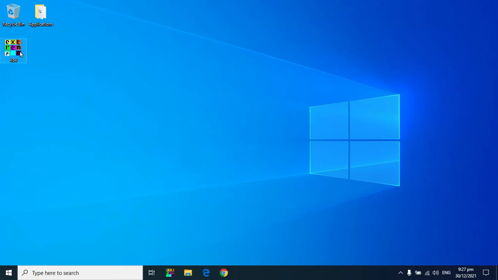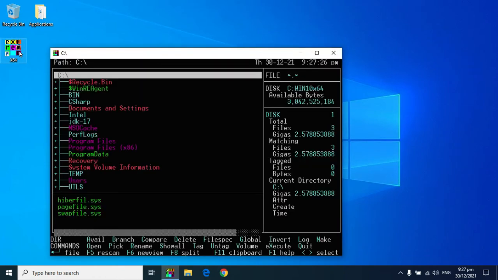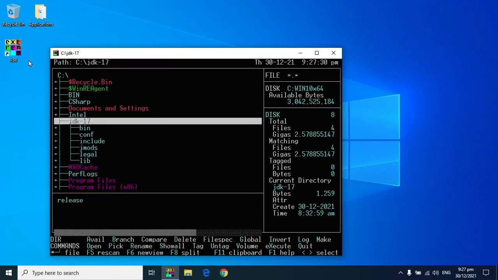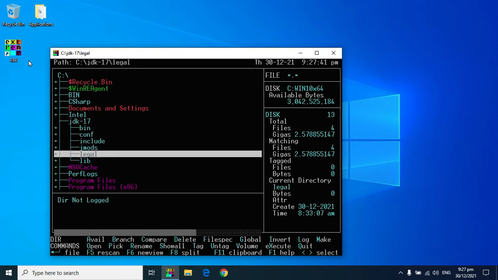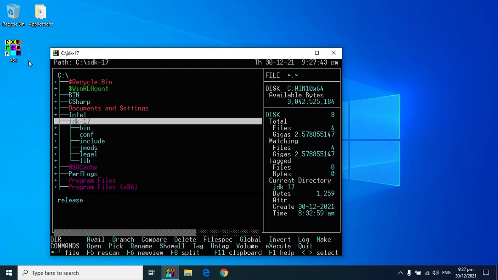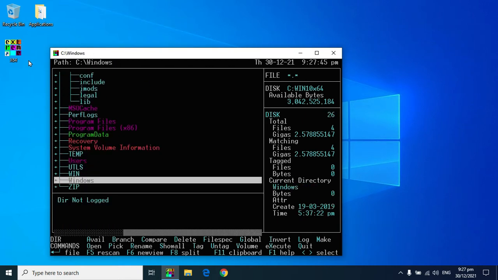So we'll just start Extreme again, and what I'm going to do first of all is show how to create directories, rename directories, and delete directories. So let's find somewhere that I want to create a directory.